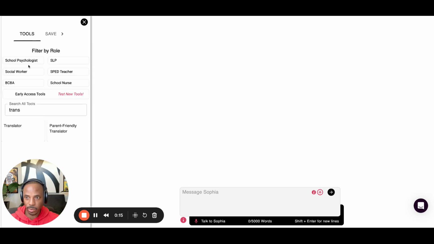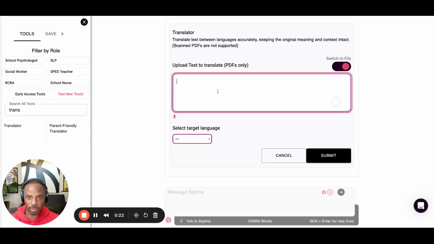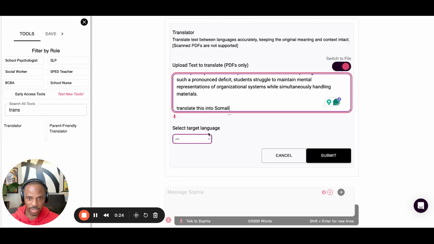We're going to go to tools, where you can see I've already been looking. We're going to click the translator tool. We put in what we want to translate, and then select this button here. It's a drop down, select target language. And we're going to look for Somali. We're scrolling. We see all the ones that we currently have in our translation tool. We don't have Somali. We can look at getting that added.